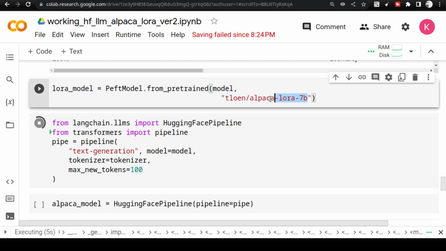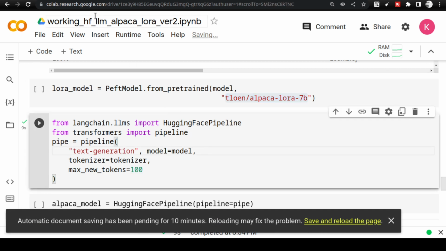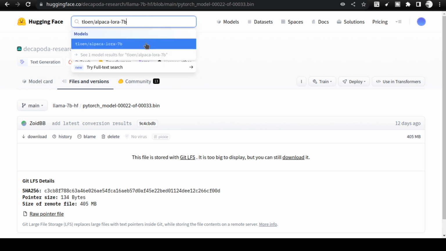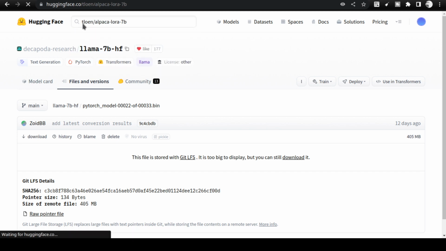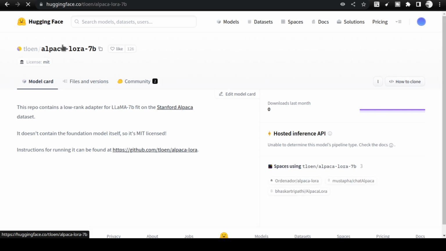To create Alpaca LoRa, you will see, I will create it at the end. I am not doing it now. I will create it at the end. So why I am not creating it, I will tell you. See, this is the repo from which the Alpaca LoRa model, the actual 7 billion model, comes in. This is called low rank adapter for llama 7 billion.